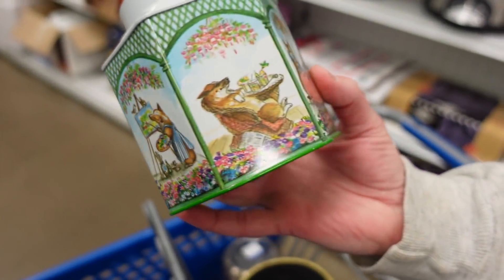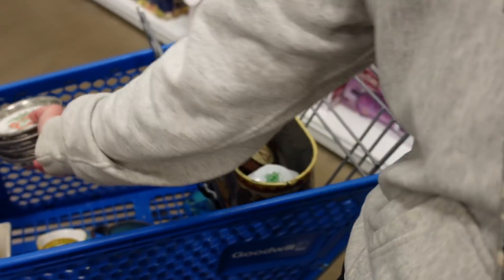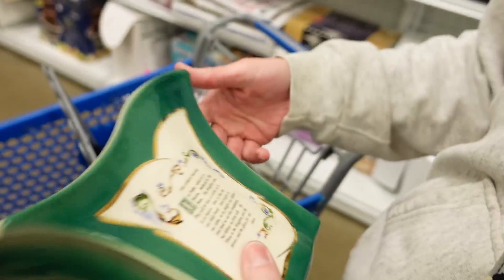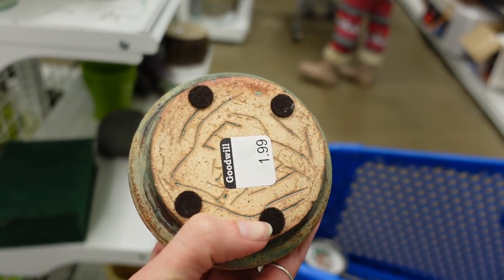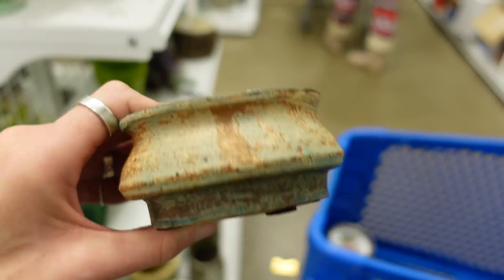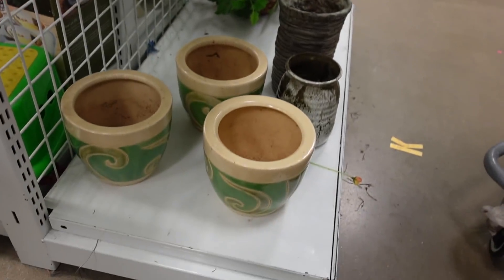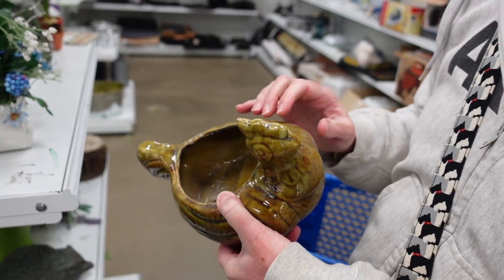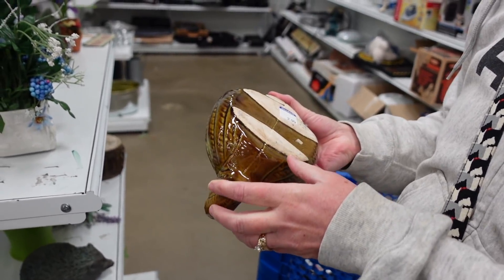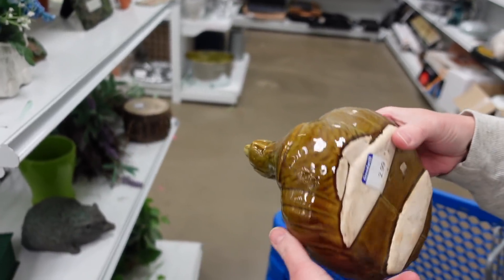She also grabbed this tin for her daughter Jenny, who loves corgis. She grabbed this vase too, which I had left the last time — it was $2.99 and sells for around $10, so I decided to pass. But this art pottery bowl right here, I loved the glaze on it, and for only $1.99 I thought I'd grab it. The other art pottery pieces didn't strike my fancy. But this chicken appears to be Cameron Clay Products by that wedge bottom, and there is a collector's market for that, so I encouraged her to grab it.